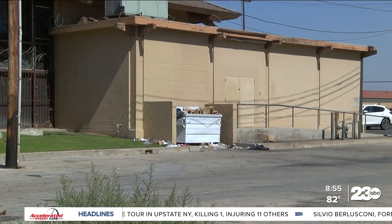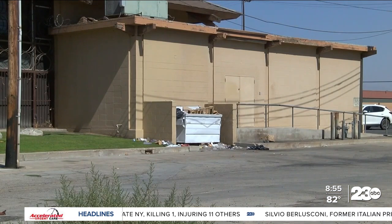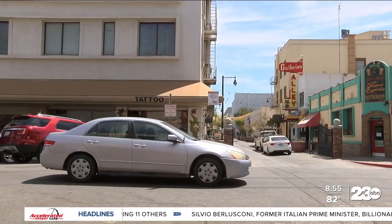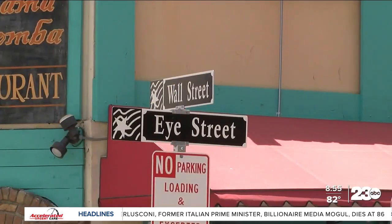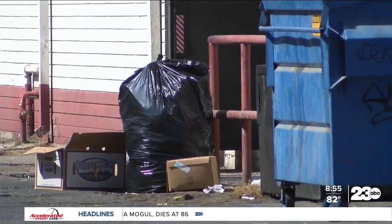Meantime, Grego says she believes the program will not only benefit business owners, but also residents who find themselves either shopping, eating, or traveling within the city. She says people want a nice, clean, safe city — walking by and seeing a secure setup, not seeing trash or people going in dumpsters.